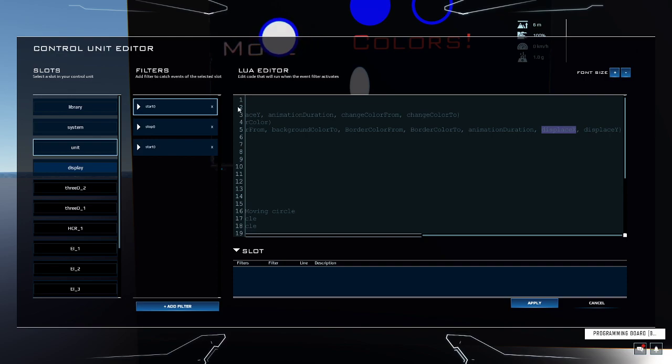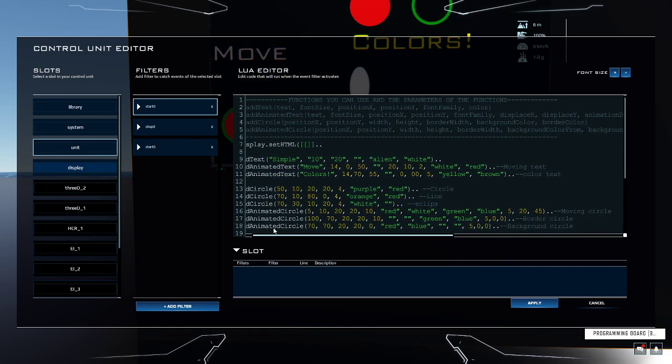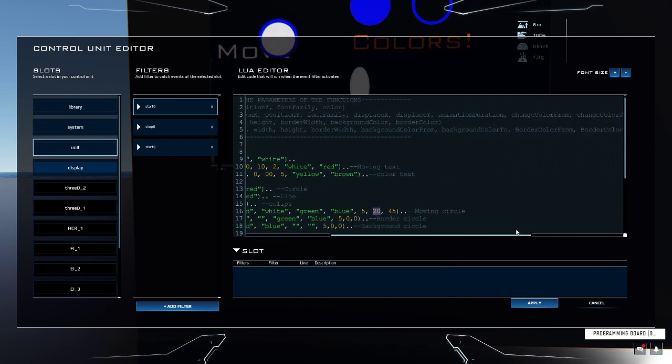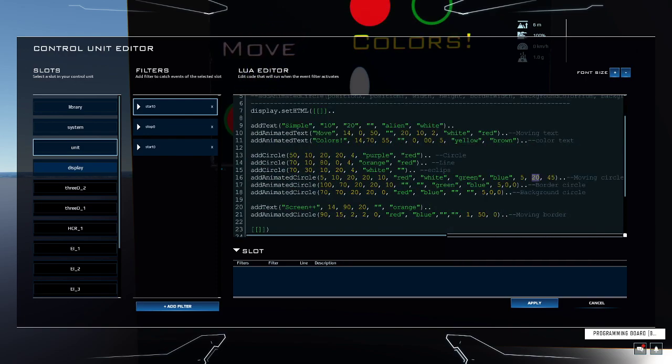So this one is displaced a bit to the right and displaced a bit up. So it goes up diagonally. If you find that one here, it should be this moving circle. Yeah, so the displacement, it goes 20 steps to the right and 45 steps vertically up. So that's why it's making that movement.